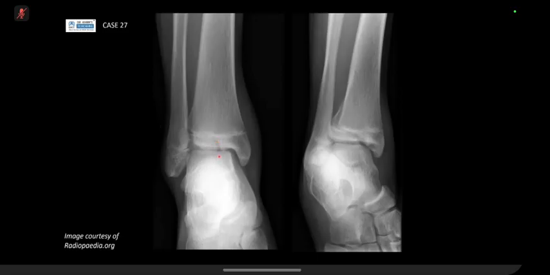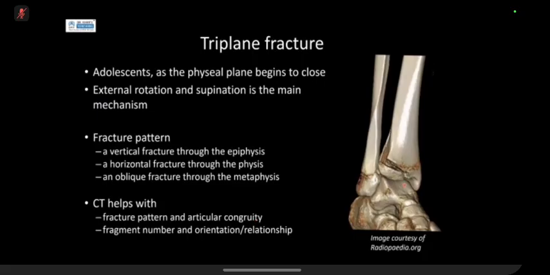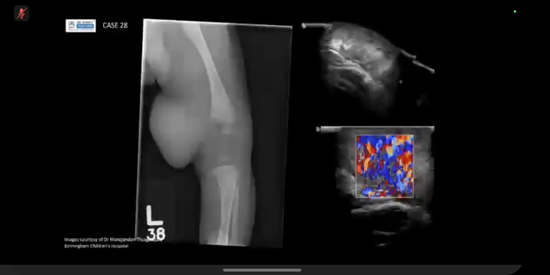So I'm not going to let you go through this case because I think I've already mentioned it earlier. So this is the other slightly more extreme version where you've got that nice line through, and then through the opening of the lateral unfused physis. You can say central is definitely closed, medial may be closing because there's a bit of lucency here and a bit more continuity here, and this is open. And then when you see it on a slightly rotated view, you can see the fracture going up here. Okay, so this is a triplane fracture. And as said earlier, CT helps with your characterization for surgical planning.